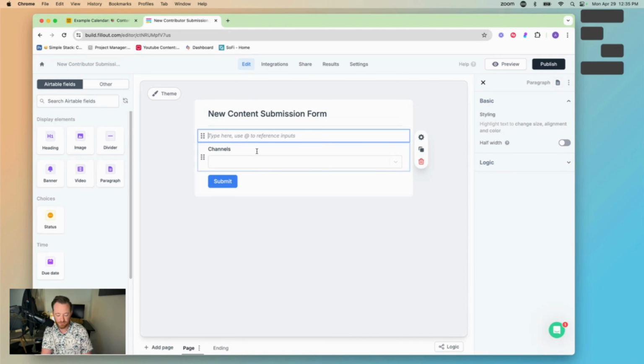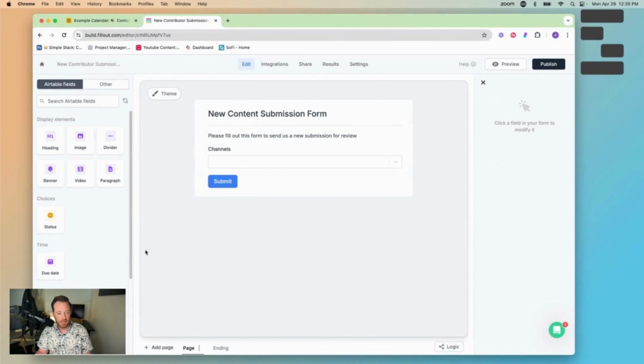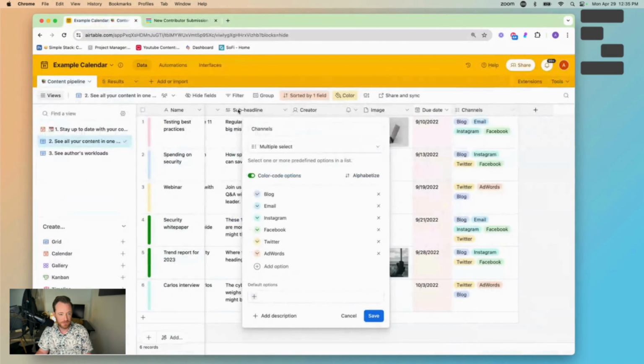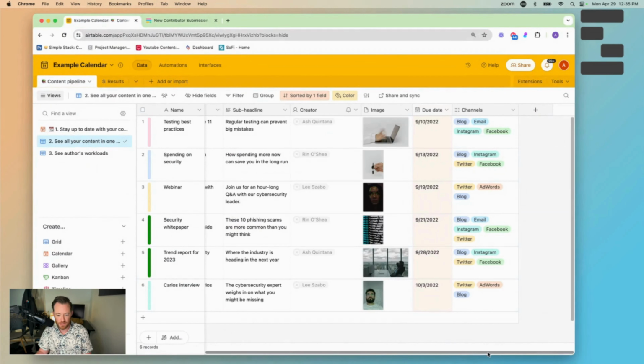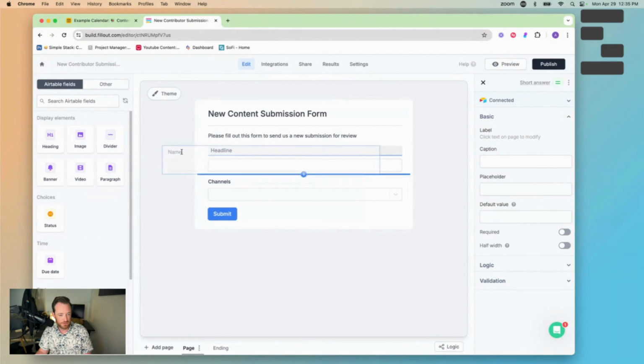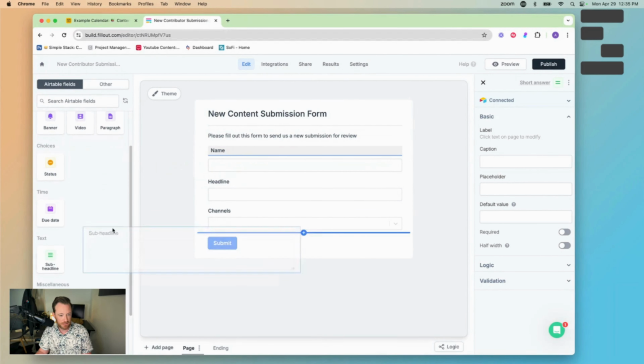Now we're going to throw a paragraph in there that says, please fill out this form to send us a new submission for review. Okay. And we want to know the headline of their submission. So that's going to be this. That's the headline. We're going to want them to give it a name and a subheadline. So let's go ahead and grab those. So let's do name, headline, subheadline.